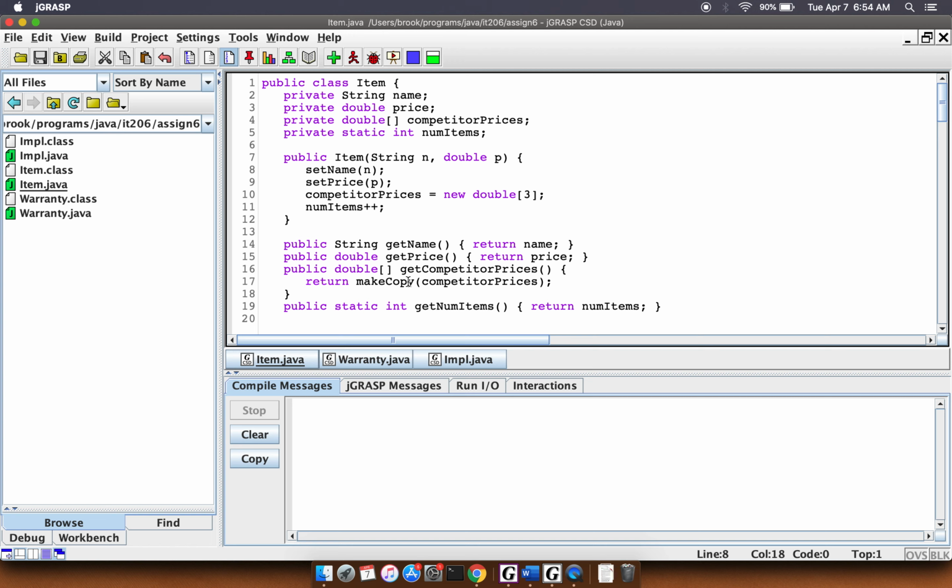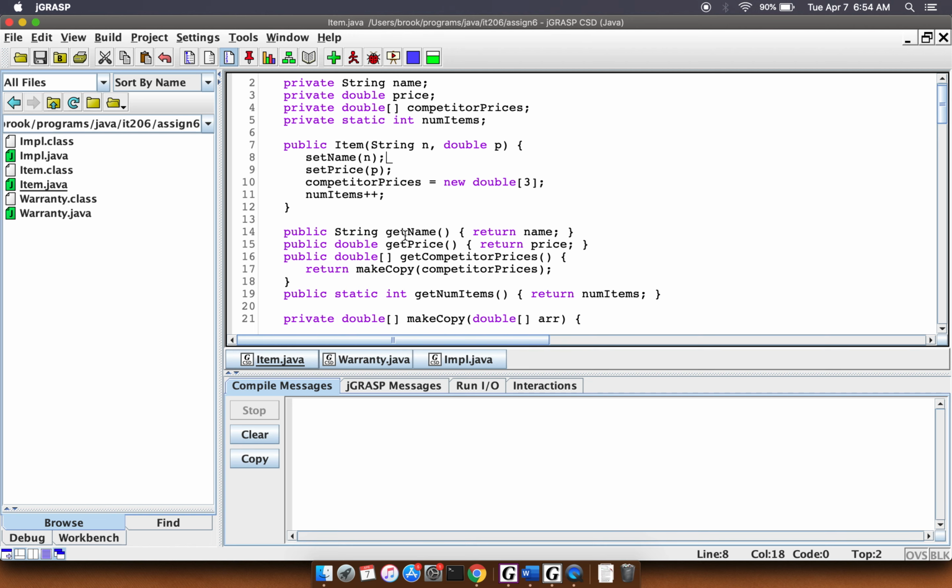Remember, in order to not violate information hiding, whenever you have arrays as instance variables, you have to make a copy of the array before you return it or before you set it. So we have this make copy function that is down further below in the class that we'll get to in just a second. But the rest of the getters are basically normal.